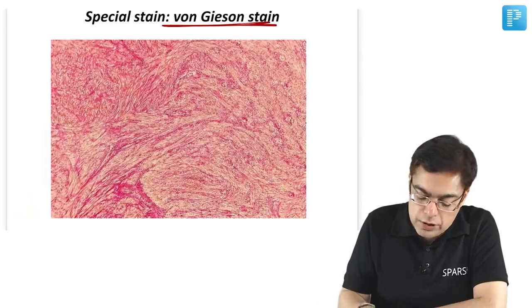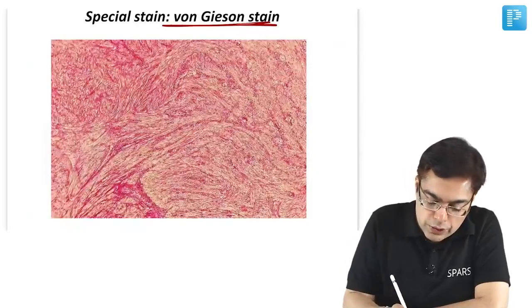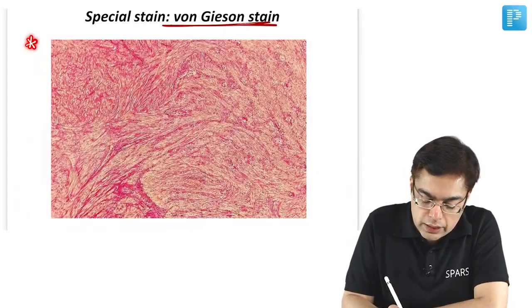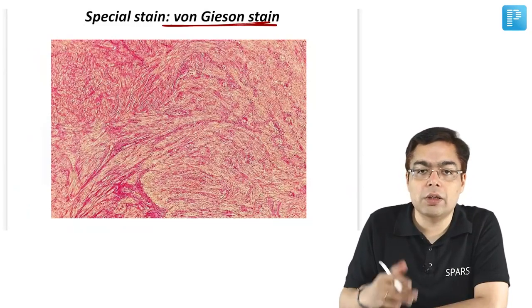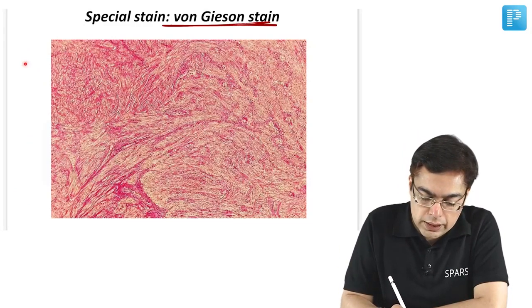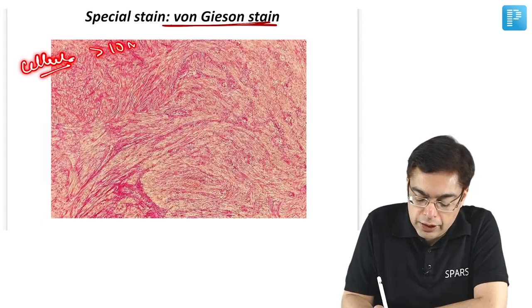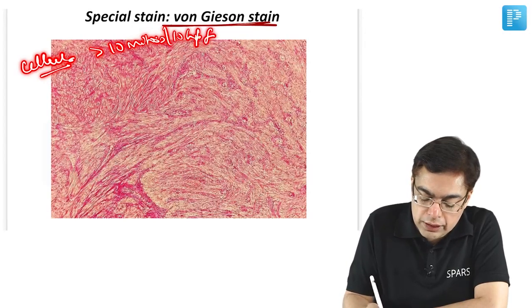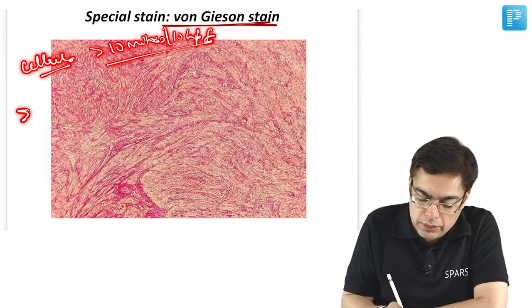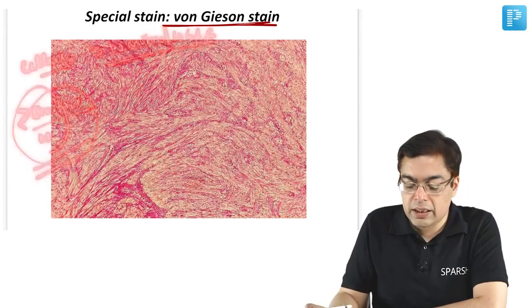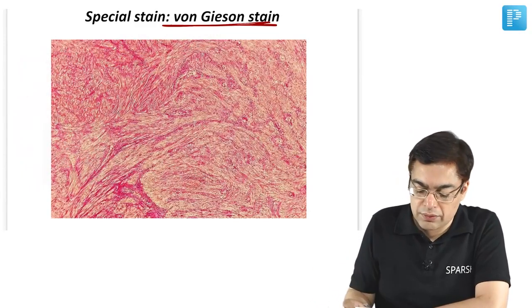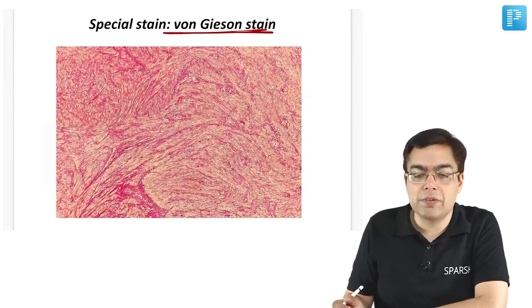Of course, I can always make a mention of what I discussed with you earlier as well with regards to cellular atypia and nuclear atypia, with regards to the fact that there is going to be presence of cellular atypia in the form of development of 10 mitosis per 10 high power field. And if we are talking about something like the nuclear atypia, we are going to make a mention of something like more than 5 mitosis per 10 high power field that is going to be observed so far as the malignant transformation is concerned. That is something which has been asked just one time in the previous exam.